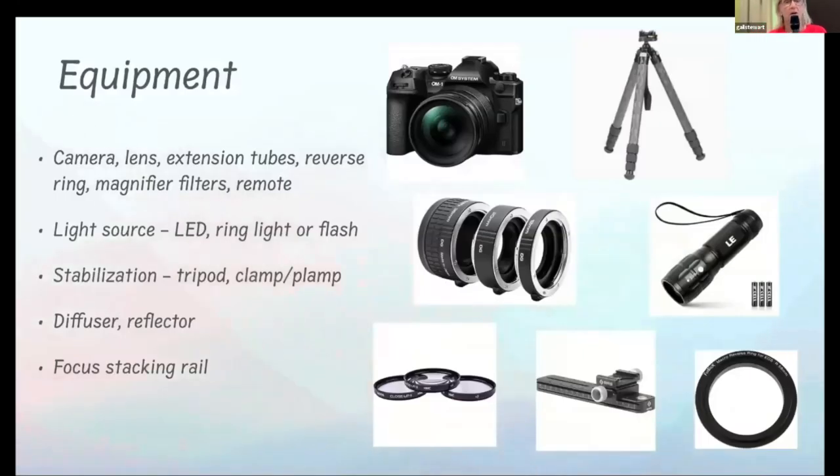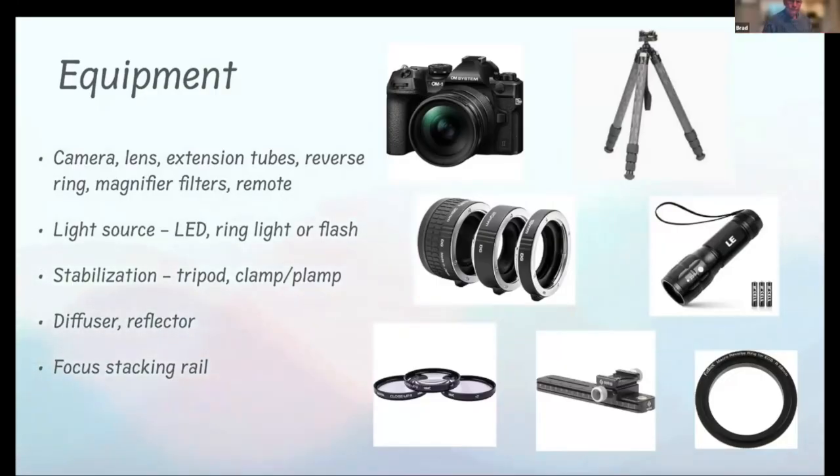Okay, so to do close-up photography, some of the equipment that you can use, camera, lens, those are givens, but you can use extension tubes, which are below the camera there. Those extension tubes are just hollow tubes that you can put on your camera. So they go between the camera and the lens, and it gets you closer to your subject. So you can use extension tubes. There's something in the right-hand lower corner there that's called the reverse ring, and you can put that on your camera, and then you flip your lens around, you put it on backwards, and that'll cause more magnification.